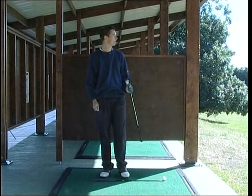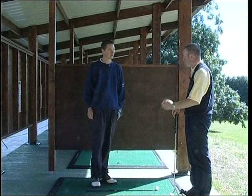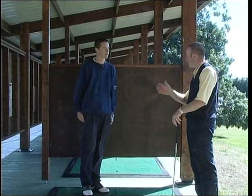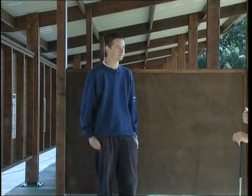Is there any chance of working on my short game? Yeah, sure, we can go and do that. What I want you to do though, before we actually go to do the short game, is make sure you can practice this. Come to your range, concentrating on your routine with your grip, with your setup, feet, knees, hips, shoulders, parallel to ball to target line, okay? Over and over again. Repetition will get you better and better all the time. So I want you to practice, I want you to have a lesson in about 3 or 4 days' time so we can concentrate on a few more things in the swing. Okay? Good.